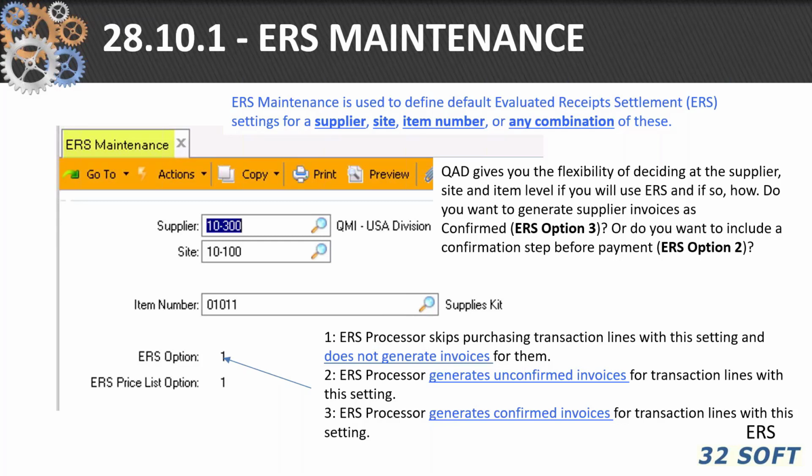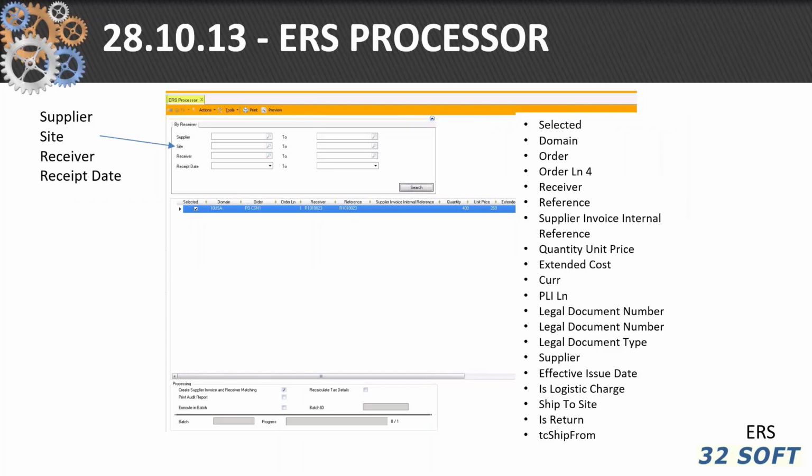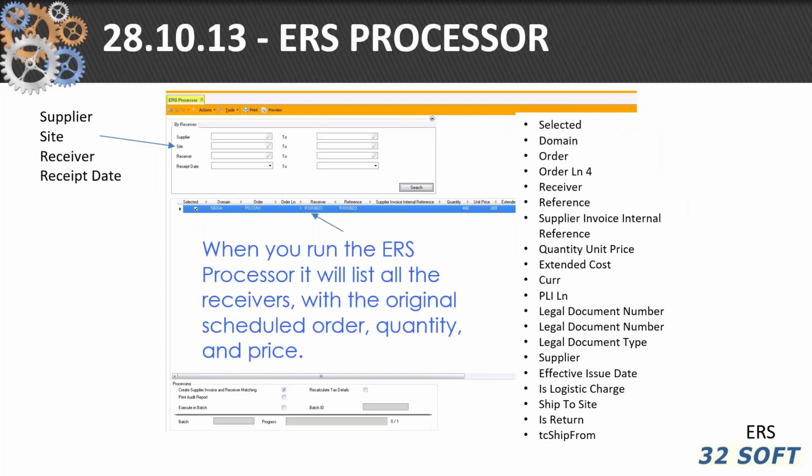And if you really have a close relationship with your supplier, then 3 generates a confirmed invoice for those receipts. So the 28.10.13, this is where you process the ERS reports. You run this ERS processor and it'll list all the receivers that need to be processed.